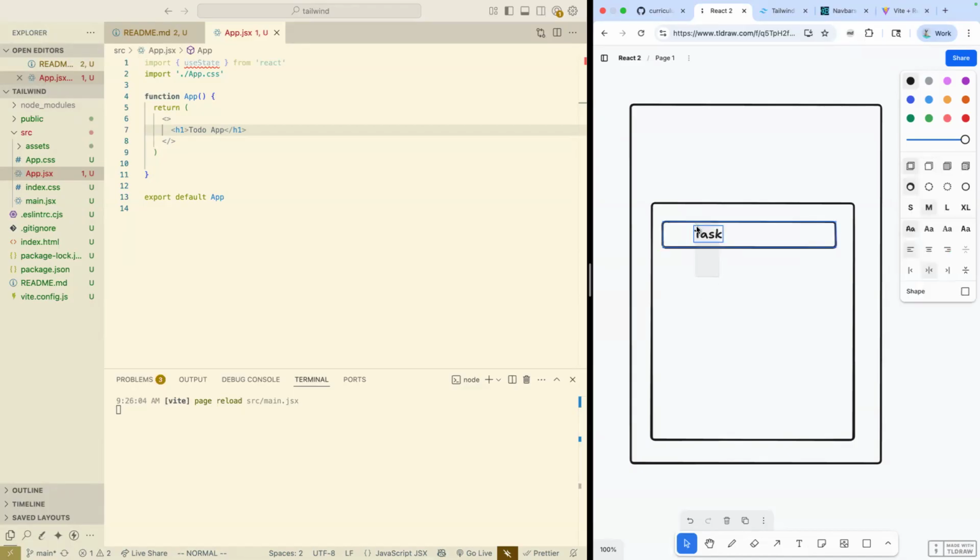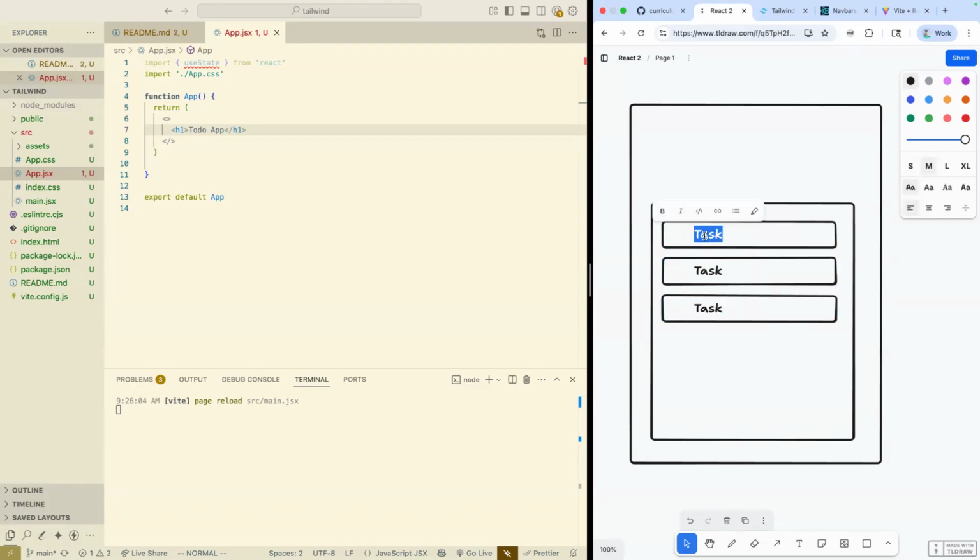And I'm not going to worry too much about the details of what's in a task. I think a task is going to have a name, maybe an ID, maybe completed, and that's my task, right? And in fact, we can just put these over here.